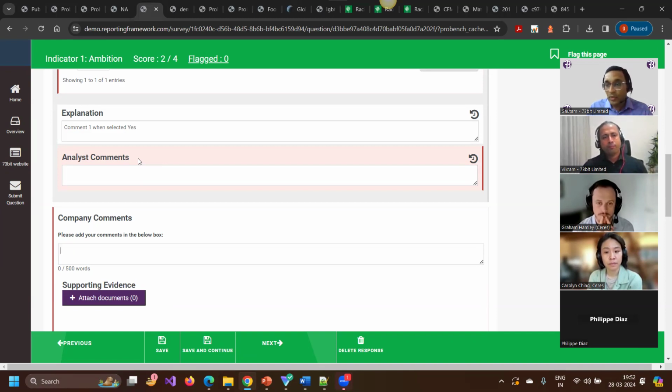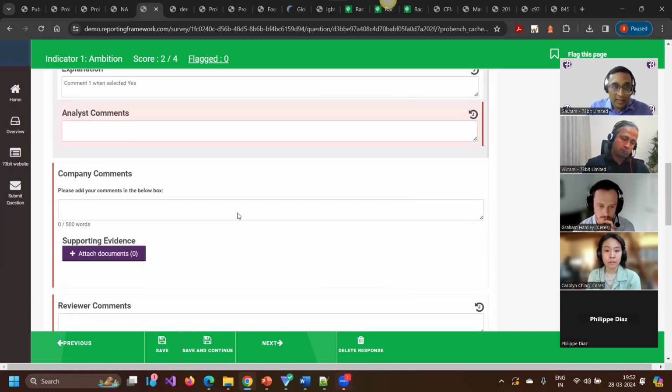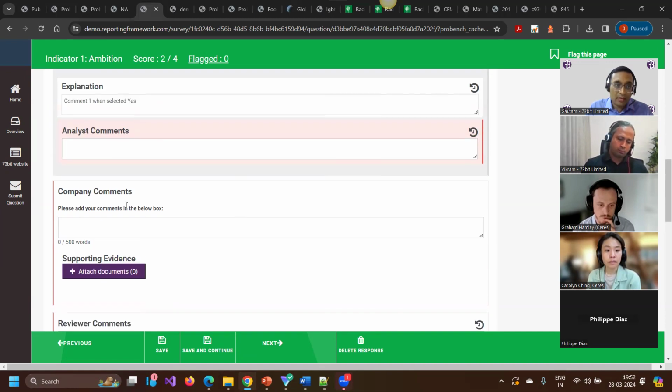So that's admin only, and the companies would not even see that comment. Only the analysts or the administrators, or the few people from SERES who have administrator rights, would be able to see those comments. So that solves that particular problem as well.